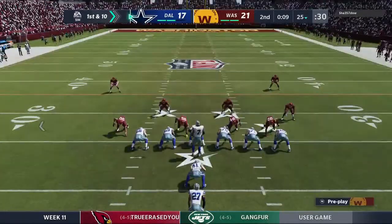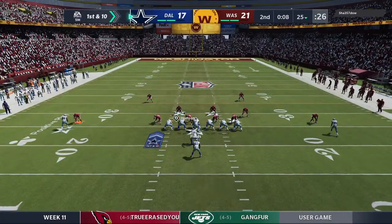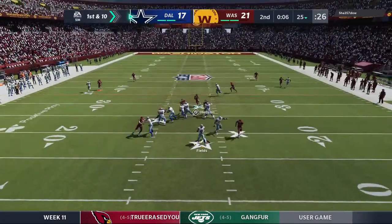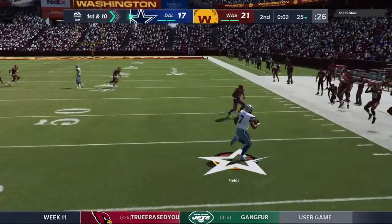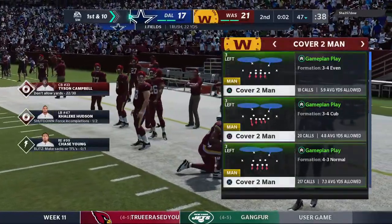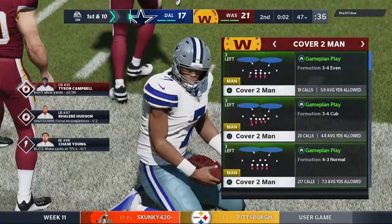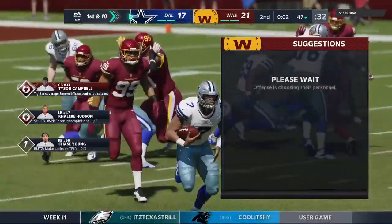About set for this next drive by the Cowboys offense. And from this spot in the field with the clock where it's at, you think we're just going to see a knee and that's it? And I think in this situation, that's the proper play. But we do know there's some risk takers out there that may want to take one more shot before the clock runs out. 22 yards on the pickup there. And it'll move the chains.